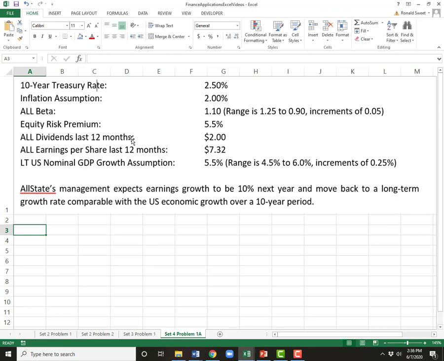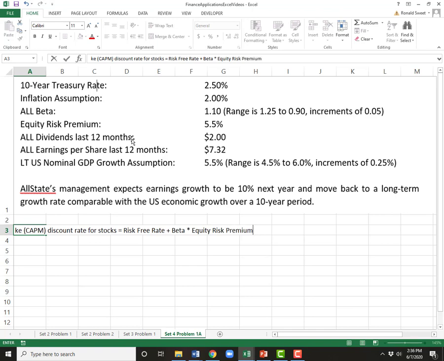So to get the value of a stock, we have to do two things. First, we have to get the discount rate. We call that KE. We're going to use the capital asset pricing model to do that. So KE is the discount rate for stocks. And the formula we are going to use is the risk-free rate plus beta times the market or equity risk premium. I use the term equity risk premium, but equity risk premium and market risk premium are the same.